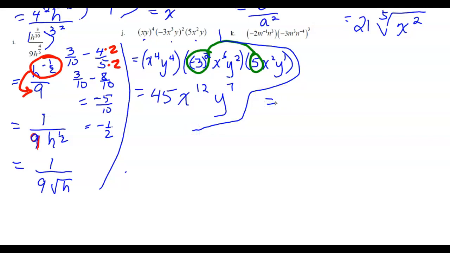Okay, in the last one there, first set of brackets, yeah, there's a negative exponent. I'm not going to worry about that yet because I've got other brackets that I have to deal with. So nothing to do in the first set, then nothing to do in that bracket, but it's raised to the exponent 3. So I'm just going to copy out the first bracket. And then in the second one, I'm raising everything to the negative 3. So that's going to be negative 3 cubed, m to the 9, n to the negative 12.